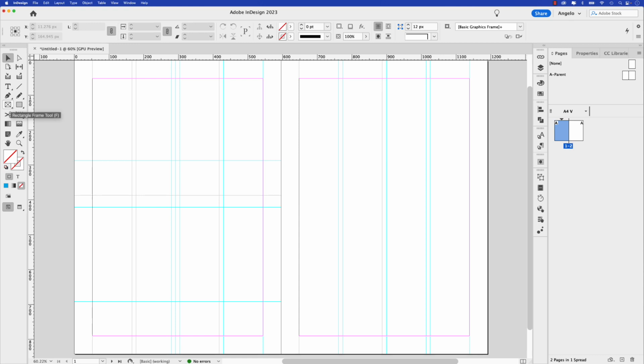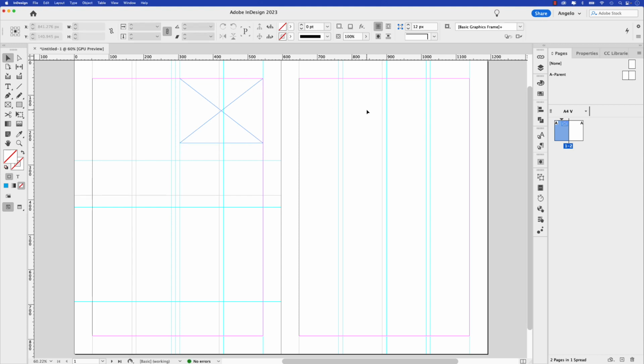So for this, I'm just going to click on the rectangle frame, and I'm going to start by adding a rectangle frame here. And I'll just adjust it so it's snapped to that guide. And I want this to be around 185 pixels in depth. So just break that link to unconstrain the proportions. And in the height field, type in 185. And that's good there. I'm just going to snap it to the top margin.